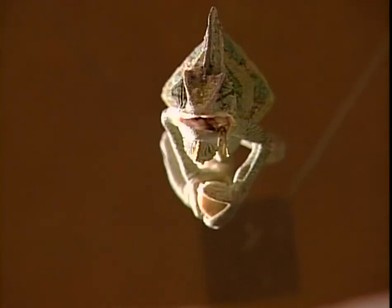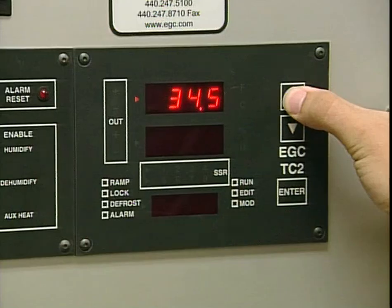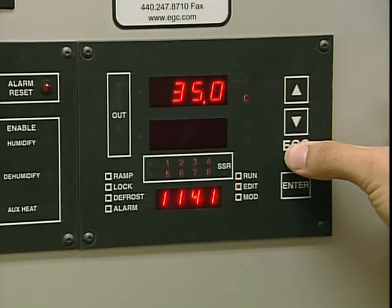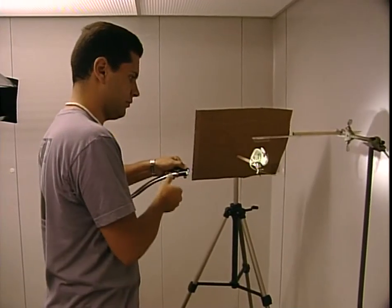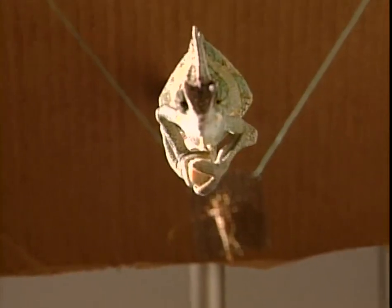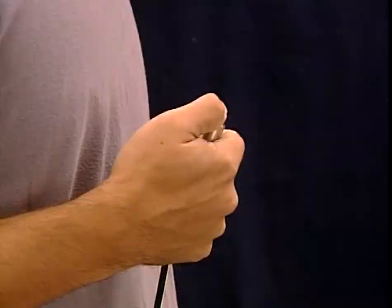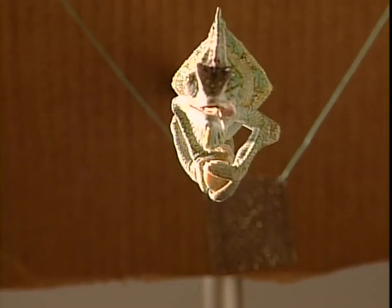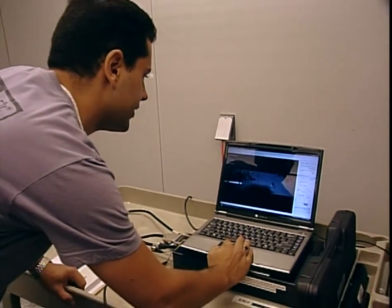The chameleon doesn't cooperate — it's time to let him digest. Chris pumps the temperature to 35 degrees so he can compare cold and hot trials. If temperature has no effect on how chameleons feed, the videos should look pretty similar. Once saved, Chris heads up to the lab to analyze the video.